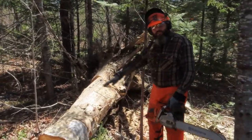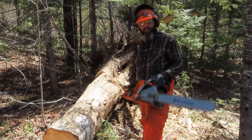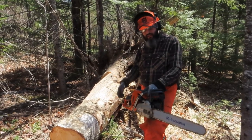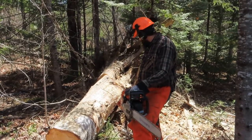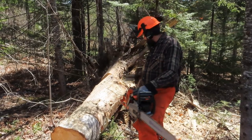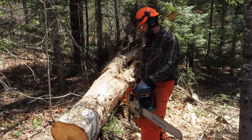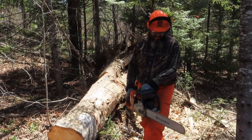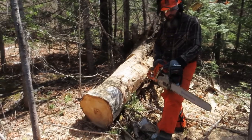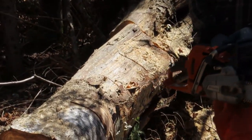I'm gonna do my other three cuts from the top down, go down a little bit, and then I'll get the cant hook, roll it over and finish my cuts, and then I'm done with this log. This isn't the greatest example of bucking correctly because it's not a real big long log, but you bring your saw almost straight up and down, perfectly vertical like that, and it'll save you from pinching your bar, getting your bar caught. I've done that I don't know how many times, probably a few thousand. But we'll continue. I'm just going to cut these three lines right there for my firewood, and then we'll flip the log over and continue.